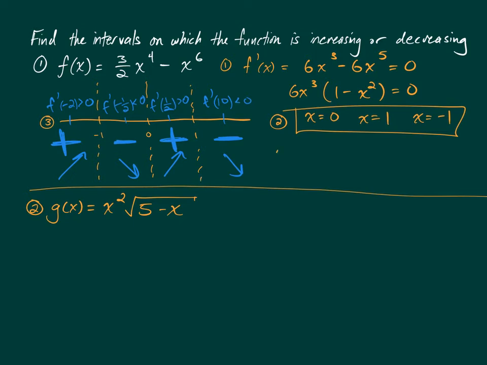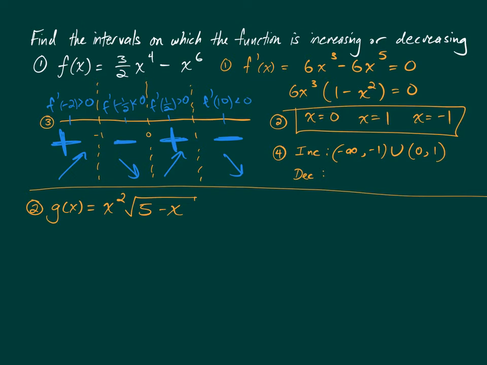So I know now, my final answer here will be that this graph is increasing from -infinity all the way over until -1. And you want to make sure you're using the critical values here. So these numbers right here are how you will break up your intervals. So it's -infinity all the way to -1, and it's increasing again right here from 0 to 1. So I have to have my union here and get the rest of my increasing interval there.